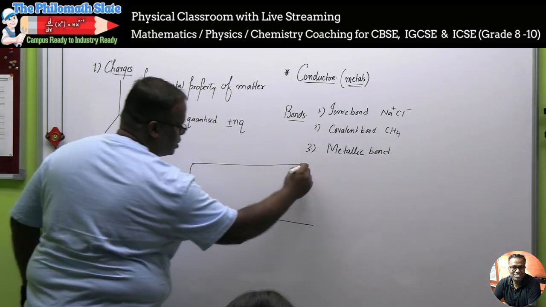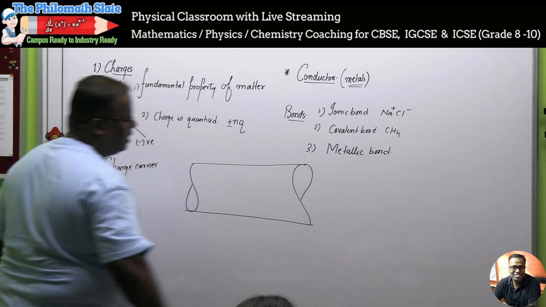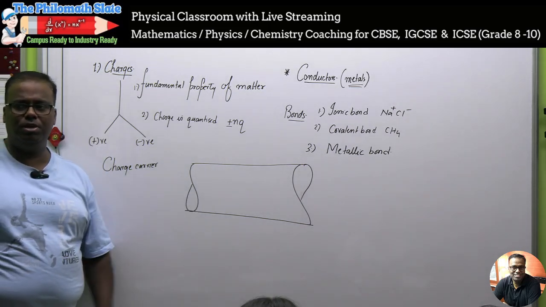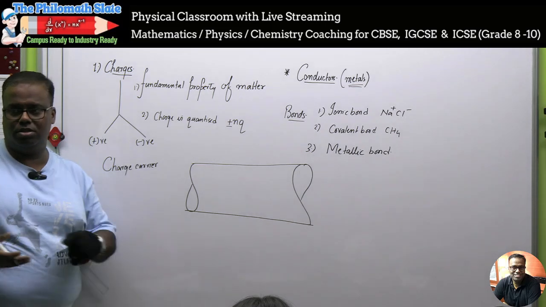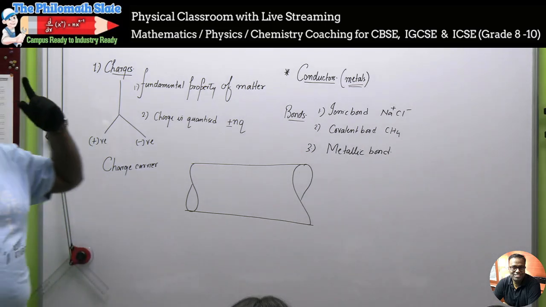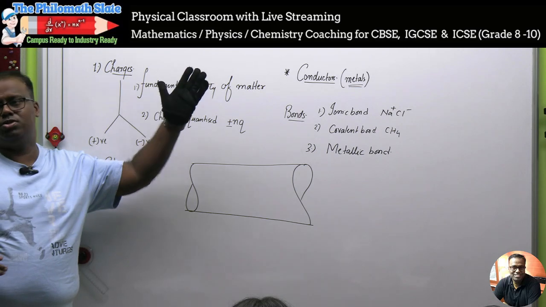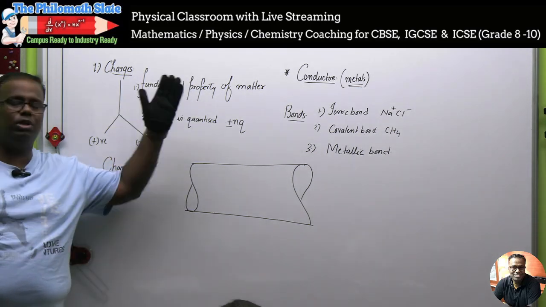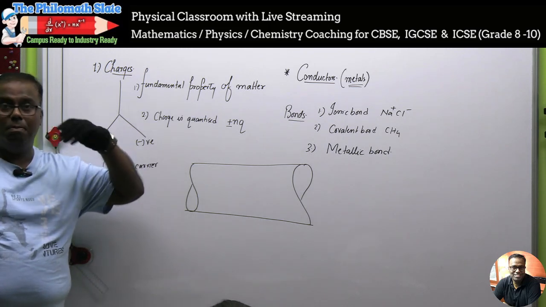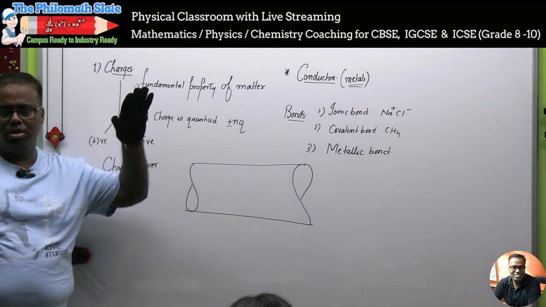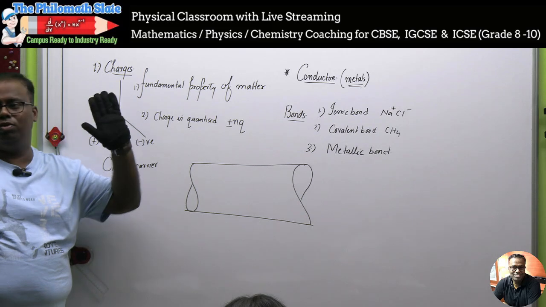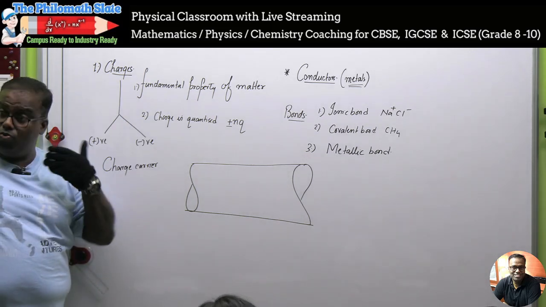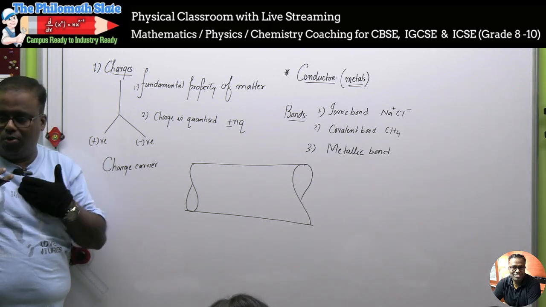There's a cross section of metal. Okay, a cross section of a metal. In metals, what is the property of metals? Metals lose electrons. Look at group 1, they want to lose 1 electron. Group 2, they want to lose 2 electrons. How about group 3? They want to lose 3 electrons. Not group 3, group 13, they want to lose 3 electrons. Metal means I want to lose electron. So metals can never form covalent bond. Covalent means sharing. You are giving me electron. I don't want electron. Sharing is also owning something, right?